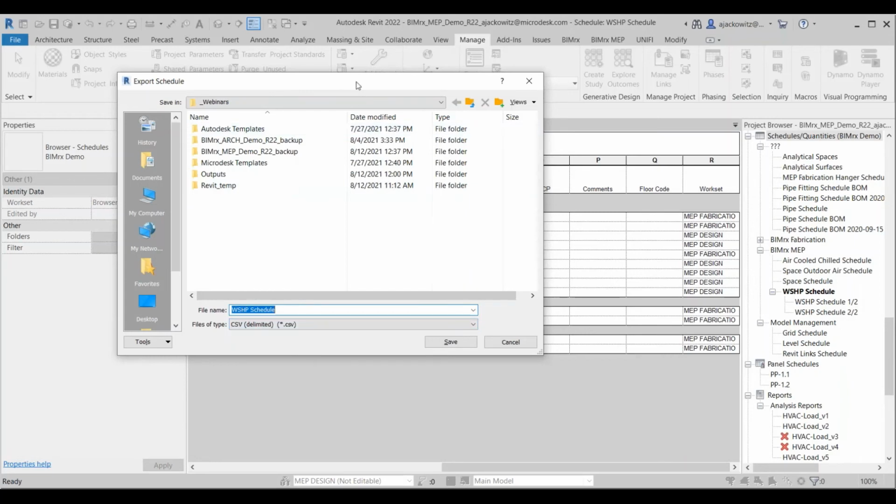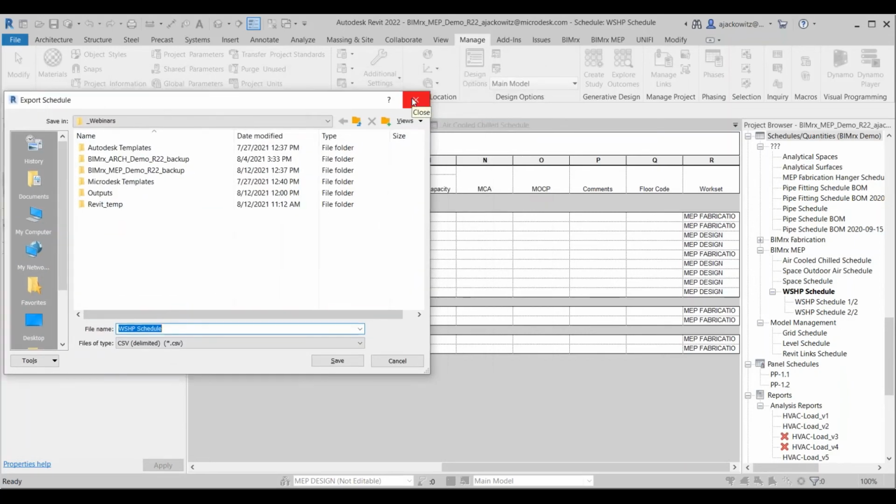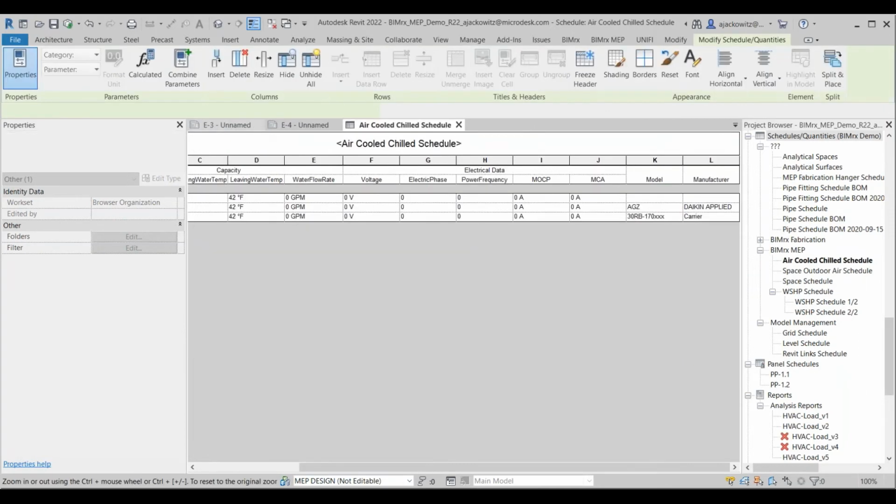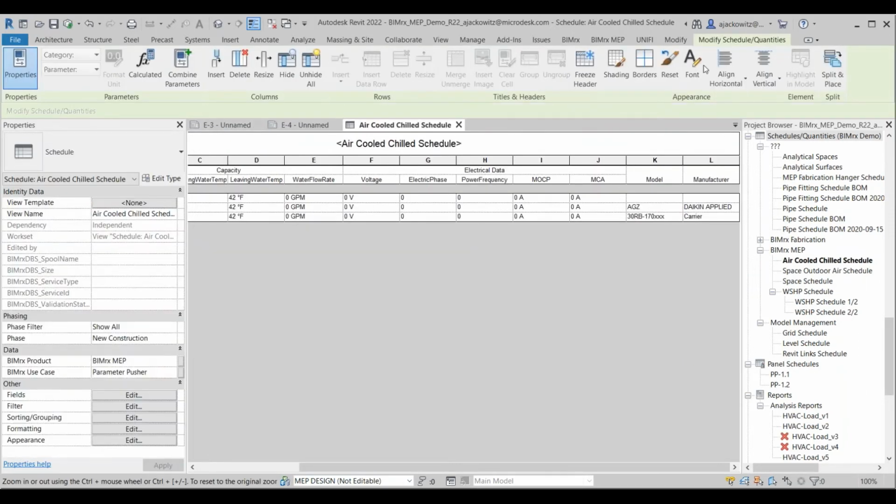So really just a minor change, but again, it makes that a breeze for maybe some newer users or folks that haven't exported out to a CSV file and edited things in Excel. It defaults to that behavior now right away from the export file tab. Okay. All right, let's jump out of this mess of tabs that I've opened up for all these different schedules and get back into my modeling area.